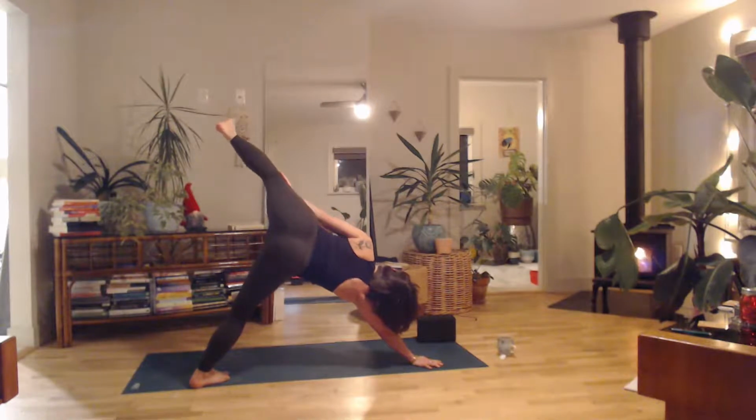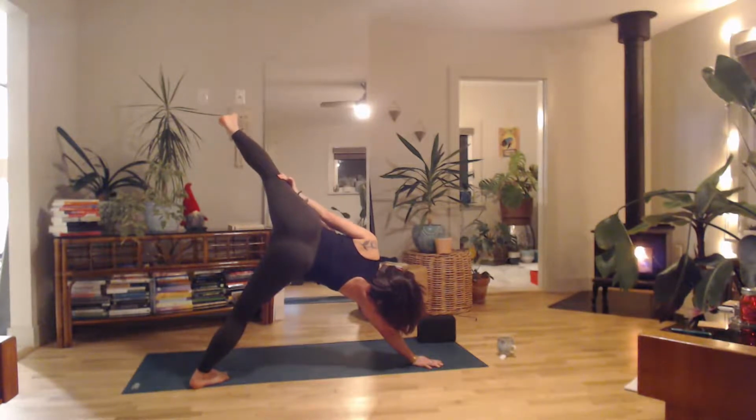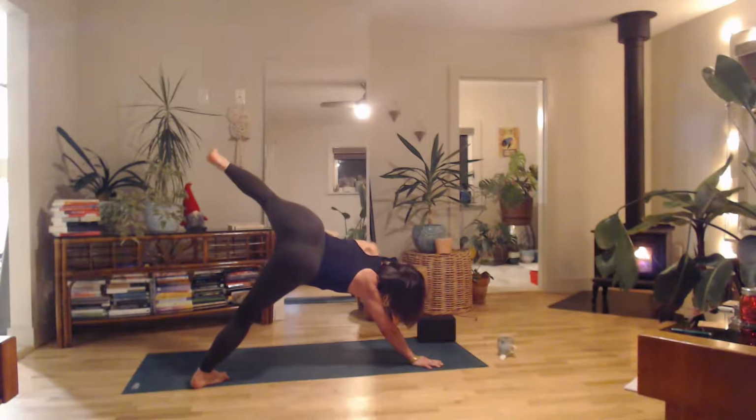Hold the lightness in the ribs. Left hand to the front of the thigh. Press your knee into your hand. Chin is lifted. Crown is reaching as the hips root back and wide. One more full breath in. And then release your hand down.